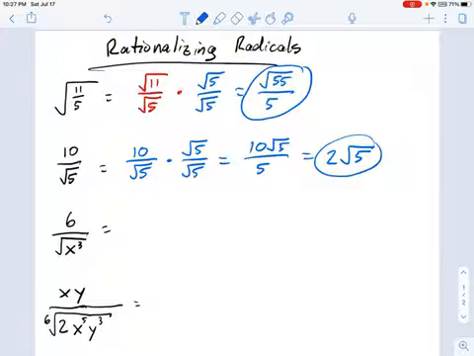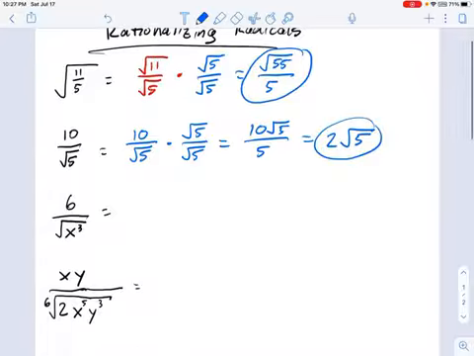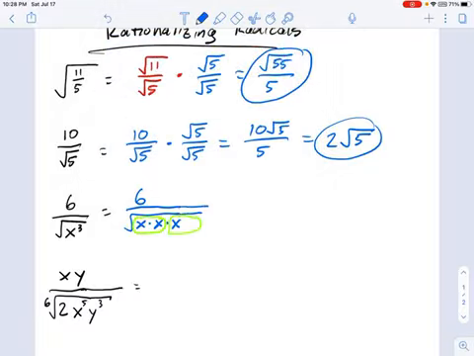And this next one is going to start getting a little more difficult. I need something that is going to get rid of the radical sign there. So let's think about what this is for a moment before we decide on what crazy 1 we want. This is 6 over the square root of x times x times x. And if I want to take the square root of something, remember what we're looking for. We're looking for pairs. So here's a pair. But I want one more pair, and I don't have it yet. Wouldn't it be great if I had another x in that thing? So what we're going to do is use a crazy 1 to give it another x.